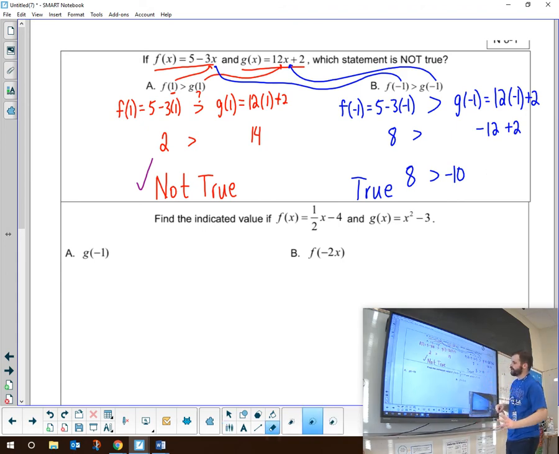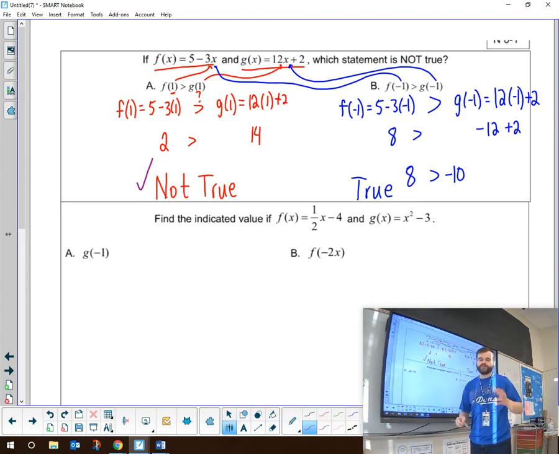All right. So that's all we have to do. Just plug it in, and then sometimes it's going to ask you like, hey, check and see which one goes where, okay? But whenever you see f of something or g of something, it literally means just plug it in and then compare it, multiply it, whatever you got to do. It's just shorthand. You know, mathematicians are lazy. They like to write shorthand. It's just like, hey, plug this in for me into this equation, okay?